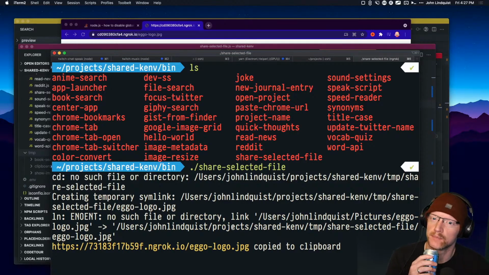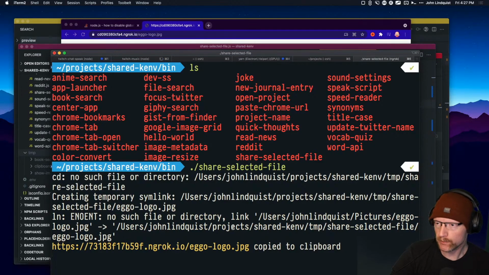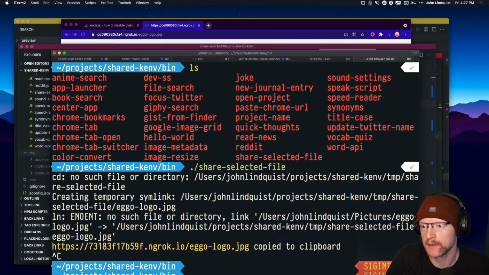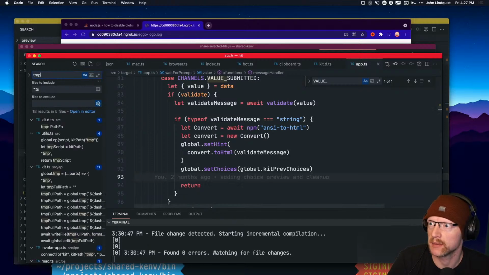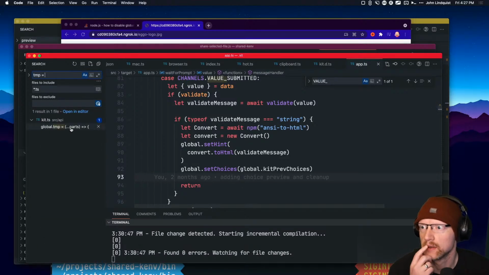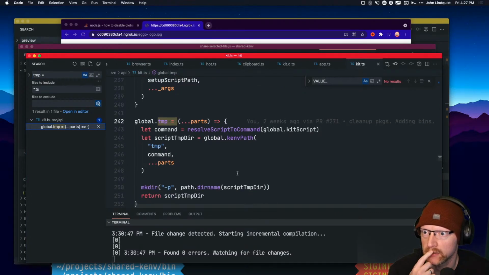I thought in the temp logic that if the file didn't exist when I called temp, it would make the directory.